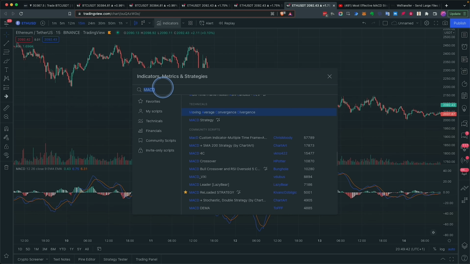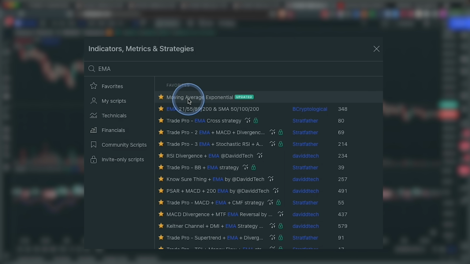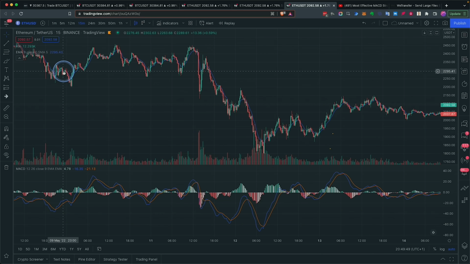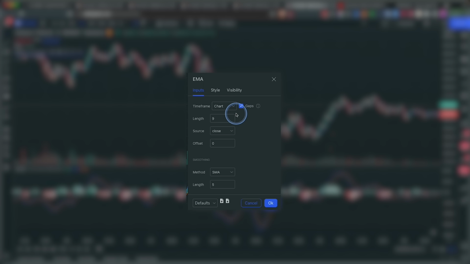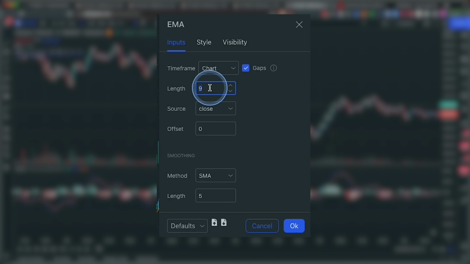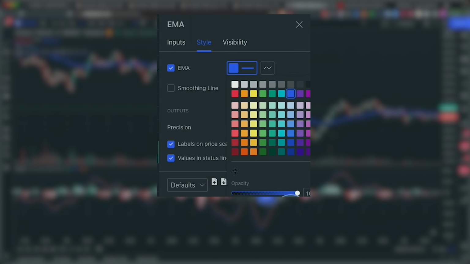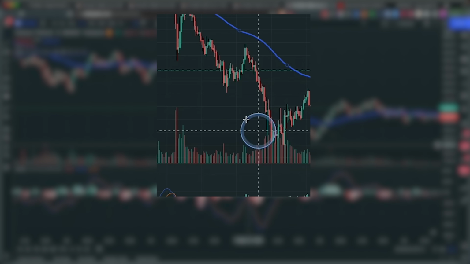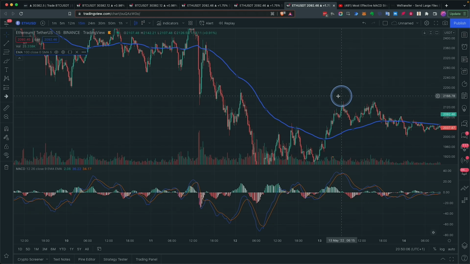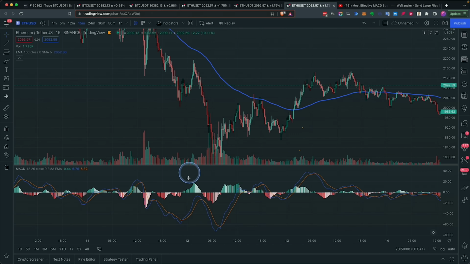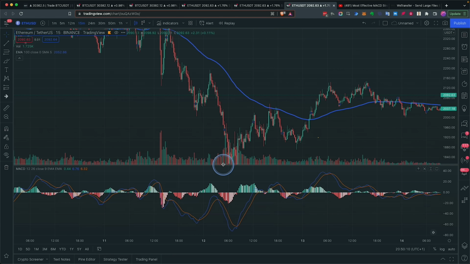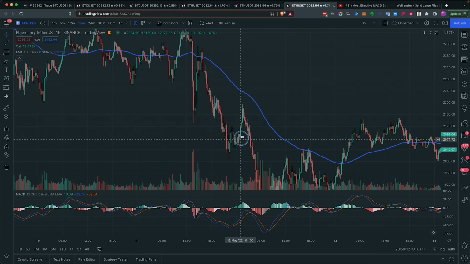And then we're going to be adding an EMA. The EMA is the moving average exponential. That's going to add a nice blue line to our chart. The only part that I'm going to be changing is the EMA's value length. I'm going to be changing that to 100. And I'm going to just leave it like that. I will actually change the style just for the YouTube video because that way you can see it a little bit better. There you go, made it a little bit thicker so we can see it. Okay, now we have the EMA and the MACD on the chart. I'm going to just pull this down very slightly.